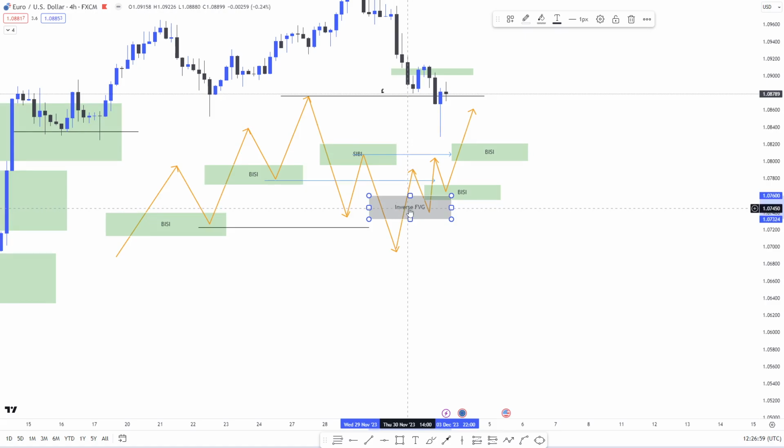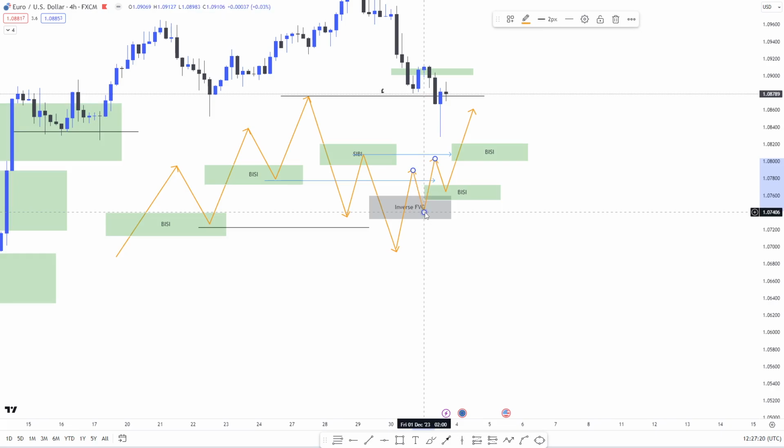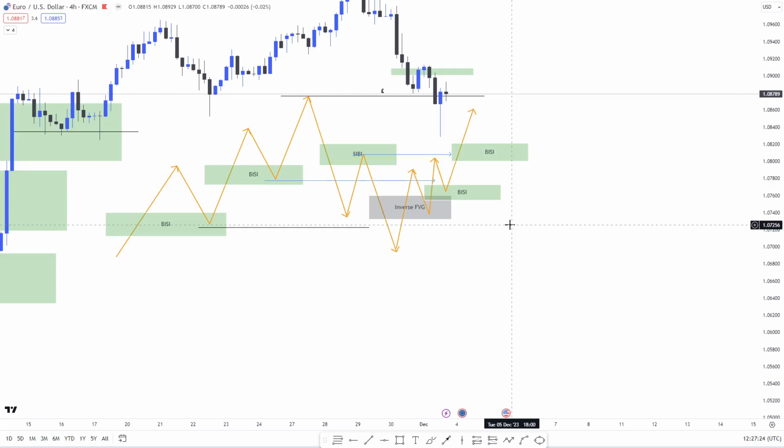You can call it an inverse imbalance, an inverse fair value gap. There is no right or wrong as long as you understand the meaning of what it's actually doing. It has inverted this price action, so now it's an inverse because it's moving in the opposite way now. But you don't have to call it a fair value gap. You don't have to call it an imbalance. Make up any name you want for it, and that is the honest truth, in my opinion. Because if you can utilize a way to make profits from the markets by doing this, it doesn't matter. That's your secret.